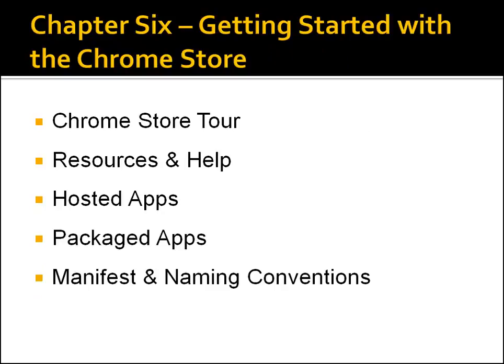In Chapter 6, we'll get started with the Chrome Store and how to upload an app, both hosted and packaged apps. We'll also go over what the difference is there. I'll go over the developer site and some resources and help when developing an application for the Chrome Store. And we'll be going over the manifest and the naming conventions and what exactly is included in a packaged app.